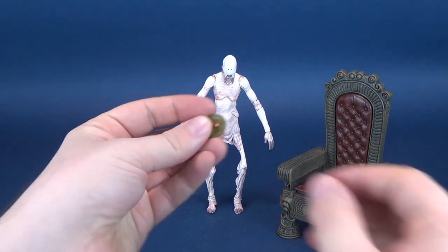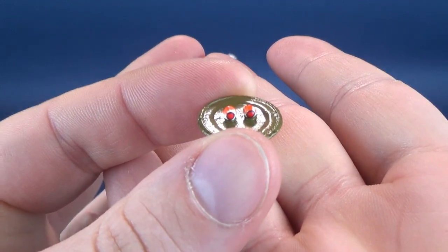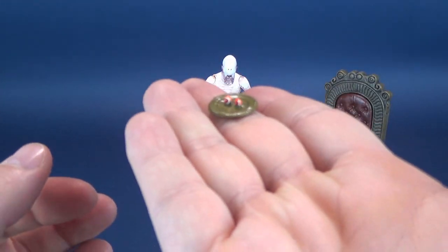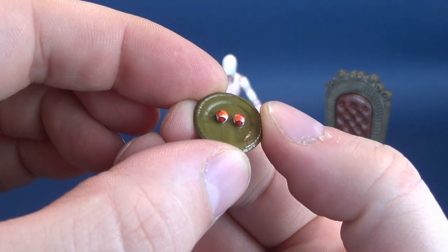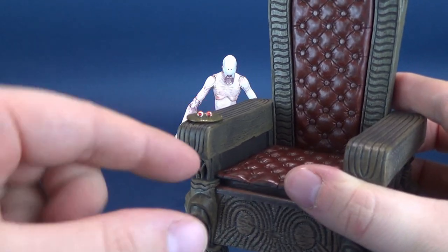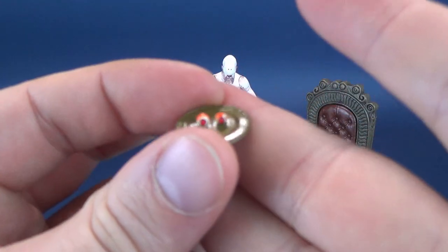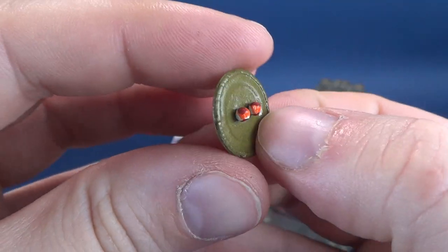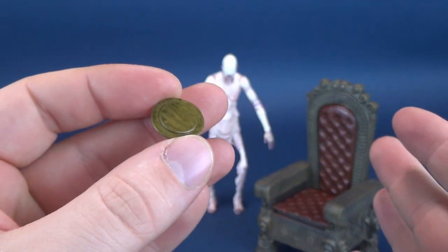We'll also have a look at the little tiny plate, which features these little tiny peepers — the eyes of the Pale Man. The only bittersweet irony is that the first time we see the plate it's sitting on top of a table, and unfortunately no table is included with this release of the Pale Man. You could probably display it on the arm of the chair. The plate is very accurate to the way it looks in the film, even with the very bright pupils. It's done very well from NECA. The plate almost has a coloring and off-tint of green, and it's got a sheen to it that is found nowhere else on this set, so it sort of stands out despite its smaller size.